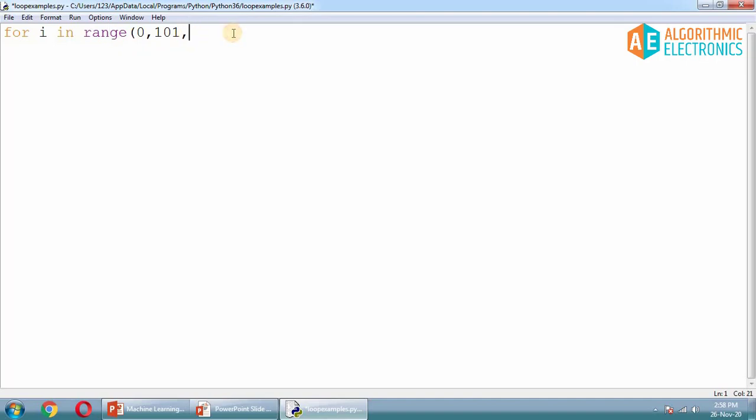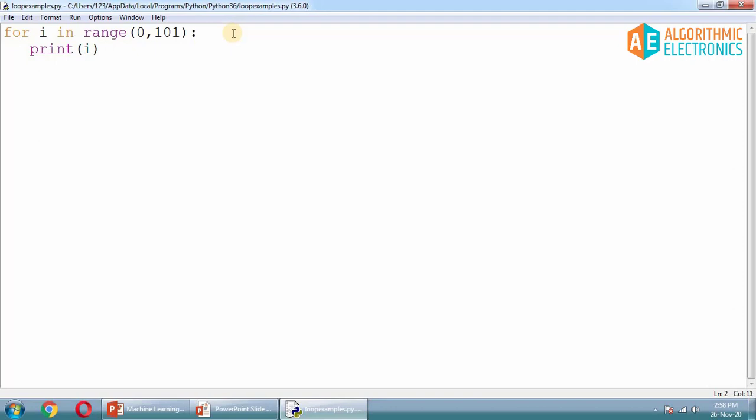And as I have to print all the even numbers, the increment should be 2. Before that, let me show you what will happen if I write like this only, and then colon, print i. This is only 2 lines of code, and we are going to run this code.